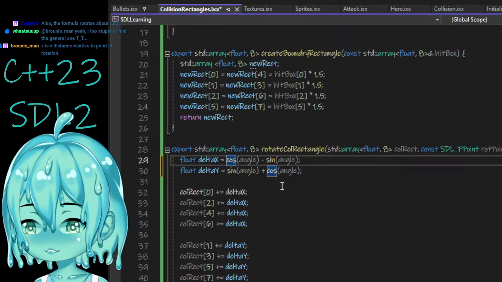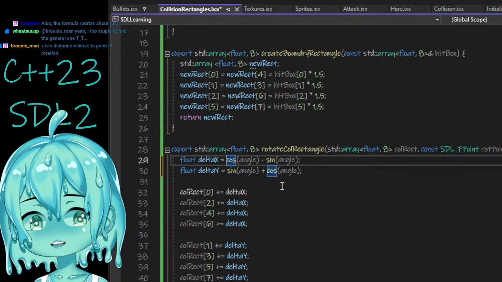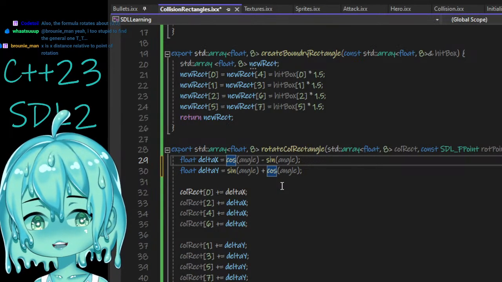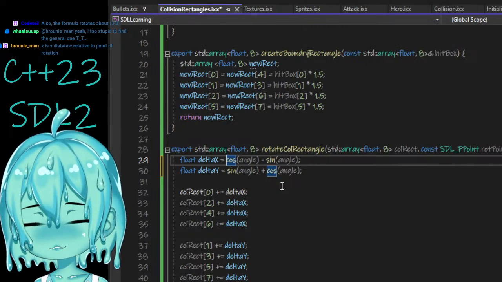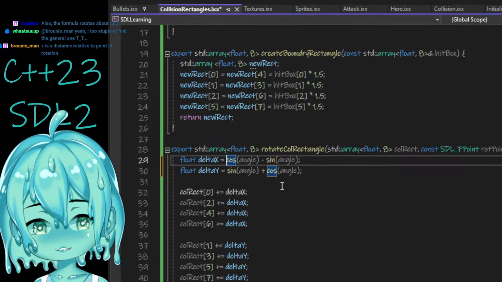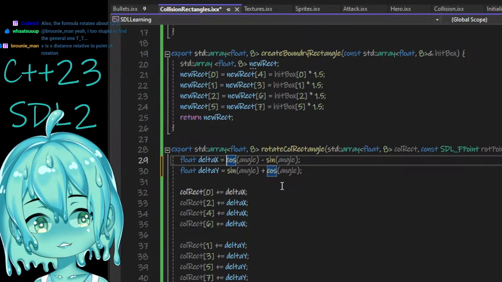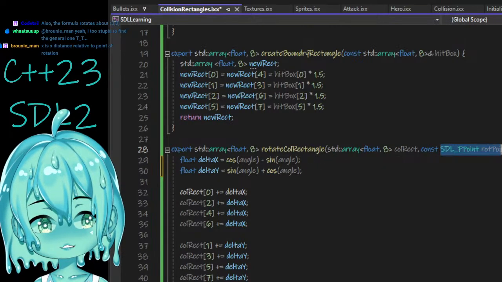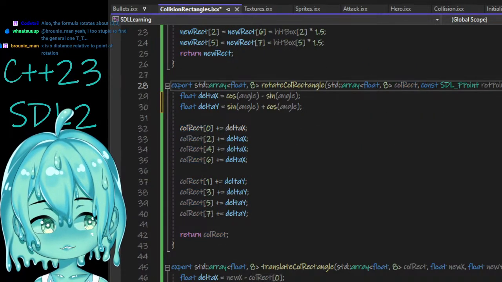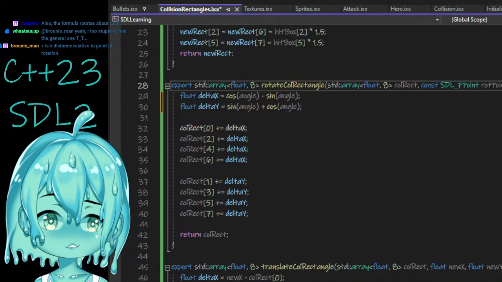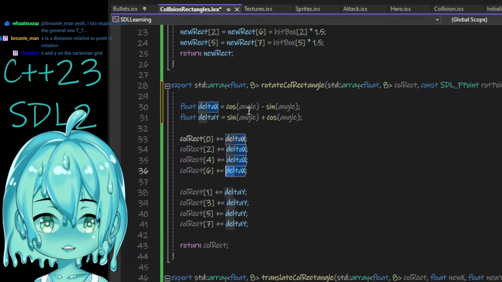X is distance relative to point of rotation. How do I find that out? X is the distance to rotation? Oh, it's the difference between this rotation point and the current point here. Oh. So I just add these, right? It must be.